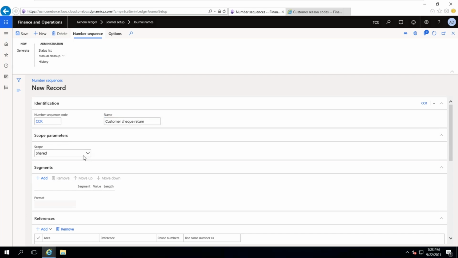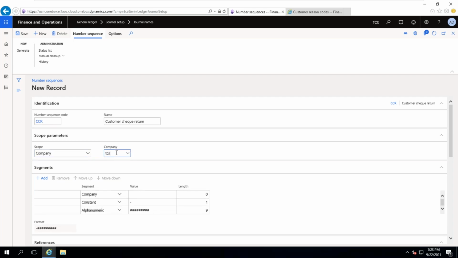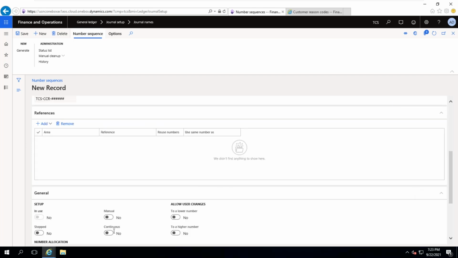So as usual, select the company TCS. So customer check return, continuous.